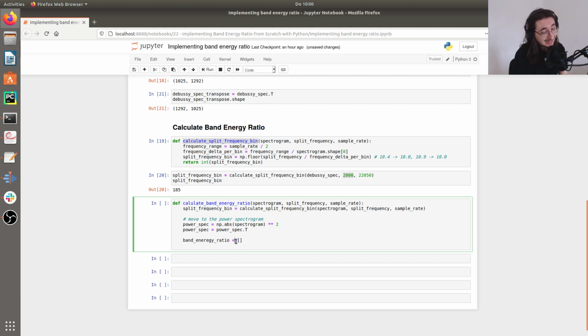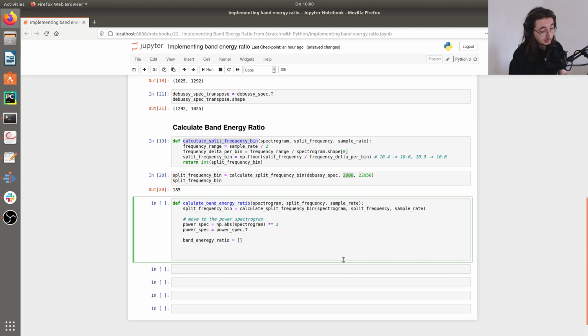So, and we'll be caching it for each frame here, in this variable called band energy ratio here. Okay, so we'll do now. I will iterate through all the frames in the power spectrogram. And so we'll do for frequencies in frame in power spectrogram.